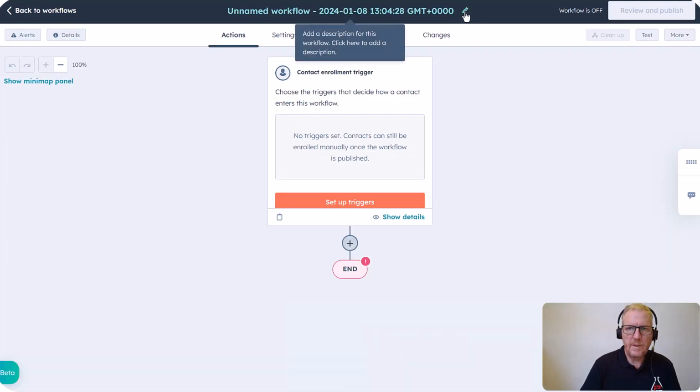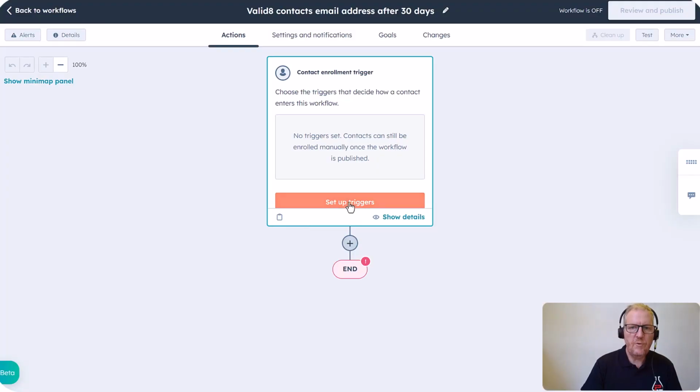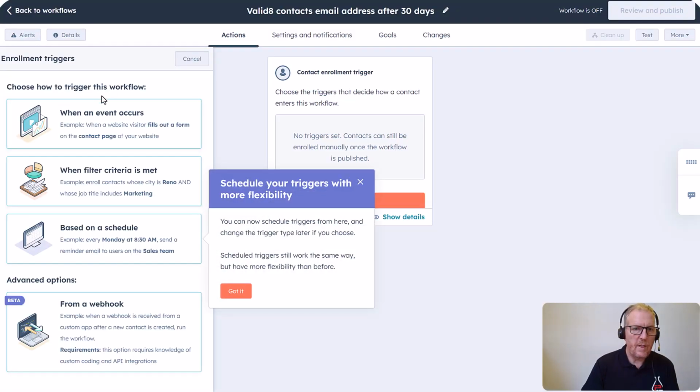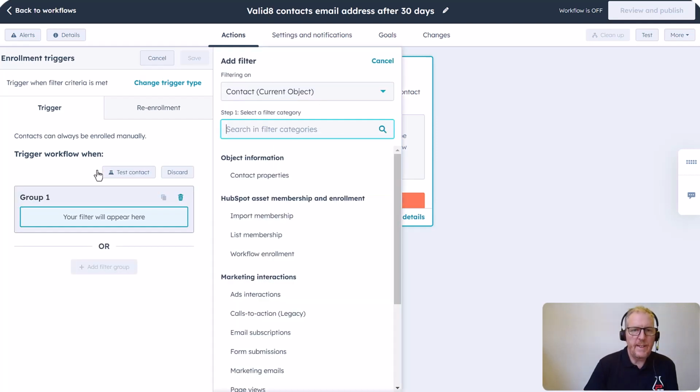So the first thing we'll do is give the workflow a name. So the trigger we're going to use, set up the trigger, is when filter criteria is met. And we're going to find the validate status and the validate date fields.